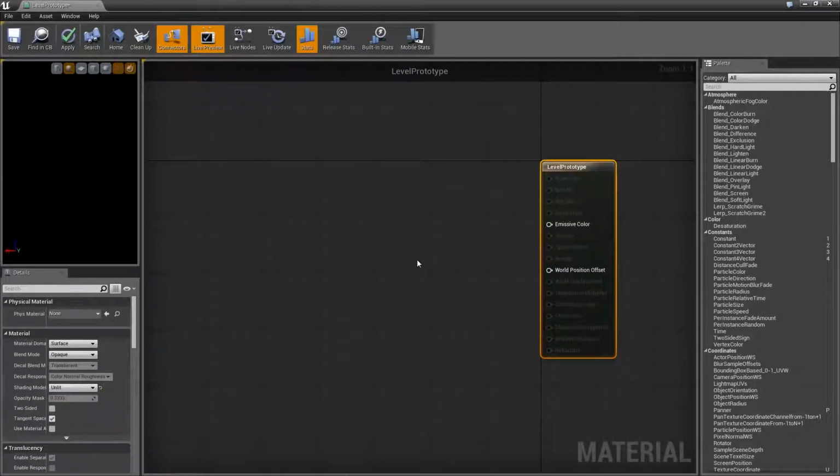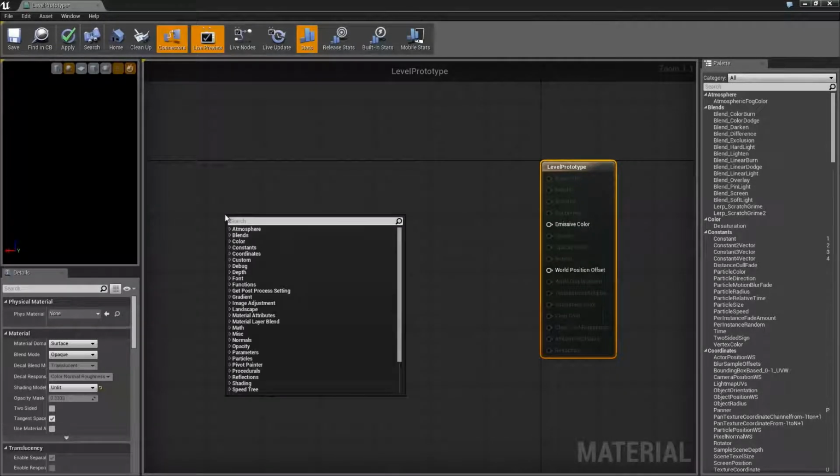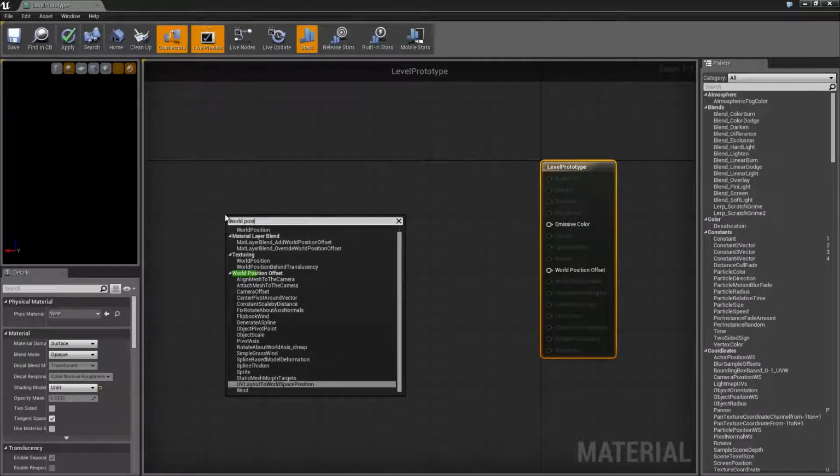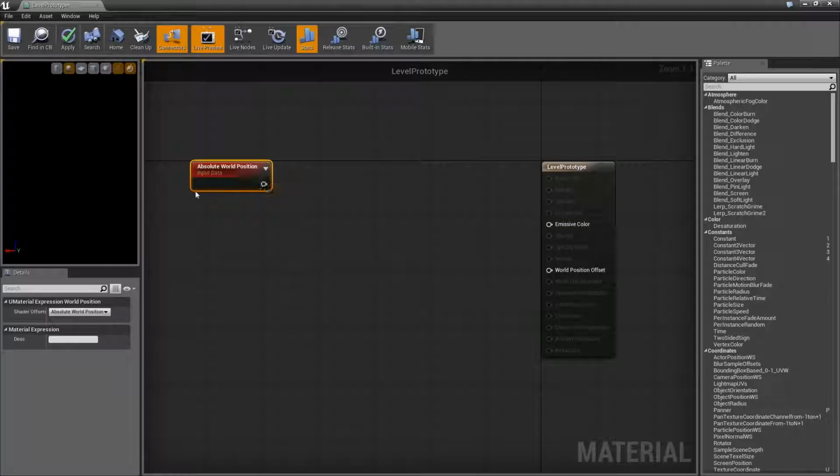Now, what I want is a material that tiles and aligns to the world. So as I move the sprite around that has this material on it, the texture will appear to kind of slide around. The texture will be stapled to the world no matter where I put the sprite. So to do that, we're going to start with a world position. Actually, what we're looking for is an absolute world position, or that's what it's called. So we'll just click on world position here. And there it is. It says absolute world position on the node. I know it's a little confusing because it's a little differently named, but you're looking for world position anyway.